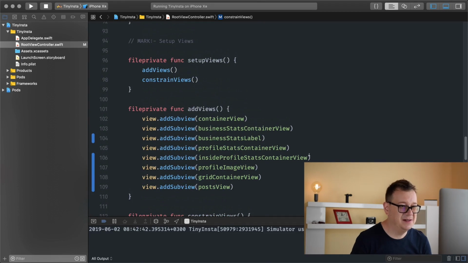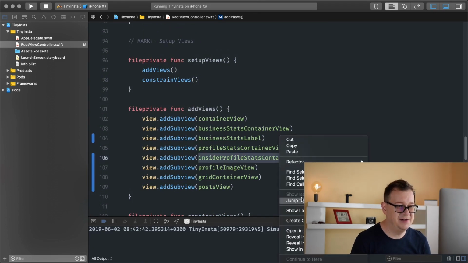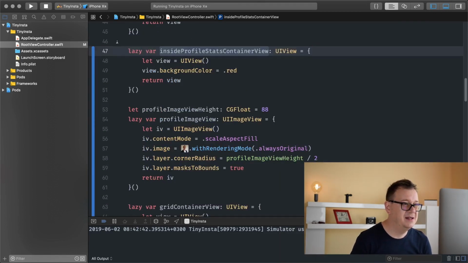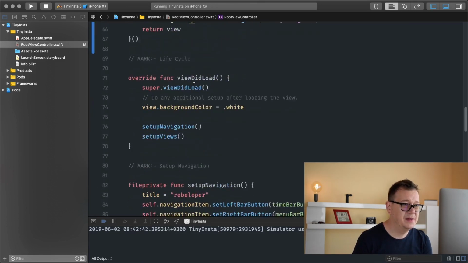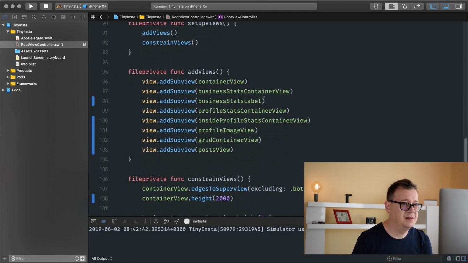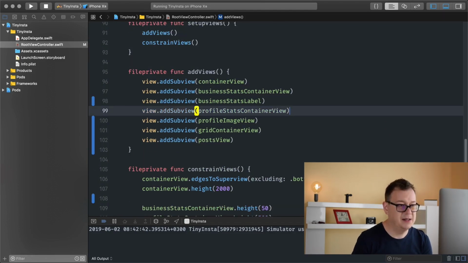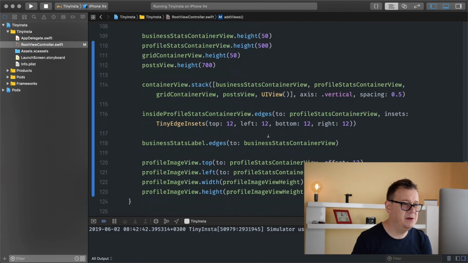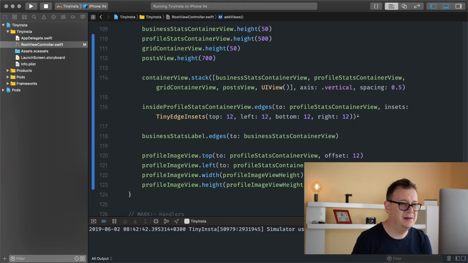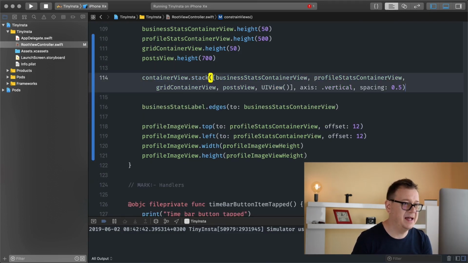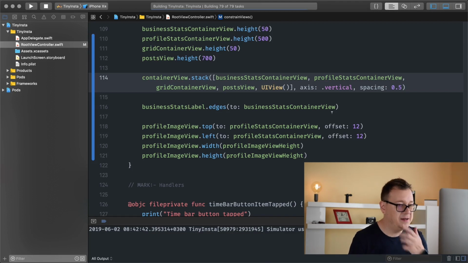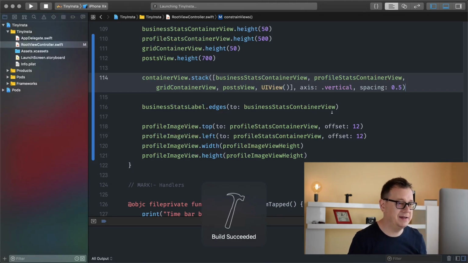Okay, so let's just remove that. So that is live coding for you. There we go. Let's just remove this. We would need this if we wanted to add these elements inside a stack, but we decided not to do that, so we don't really need that. Let's just build and run so we can see that everything is working as expected.